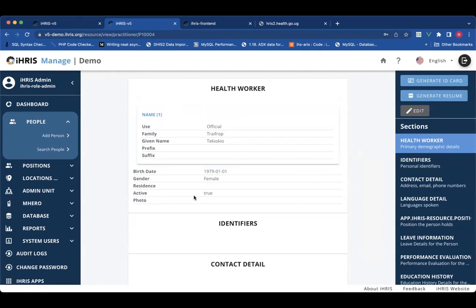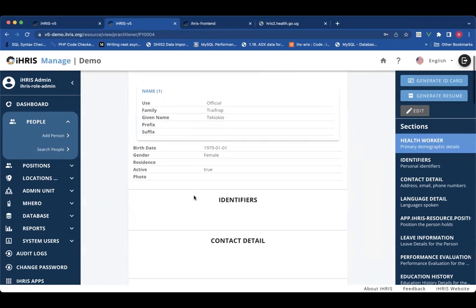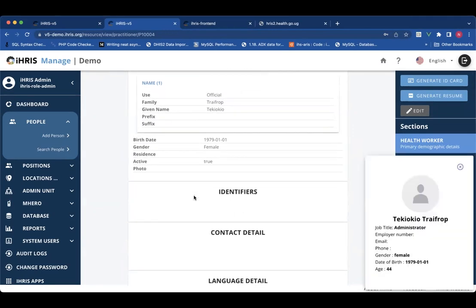Depending on what information you have, if you have a lot of data, right now this demo is based off of a health management system, a health worker management system, not a registry. But like I said, just customize your FHIR resources. If you want to focus on the minimum data set from WHO, you can do that, and then you just have only that data here. This particular demo is based off of a health management information system, so it has quite a lot of data.